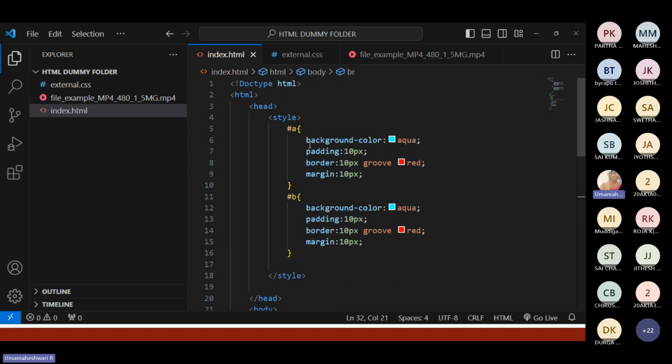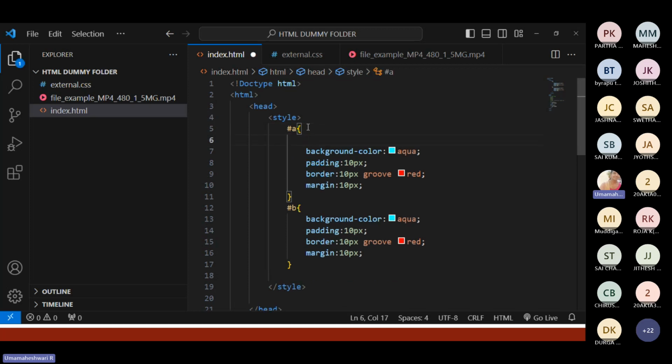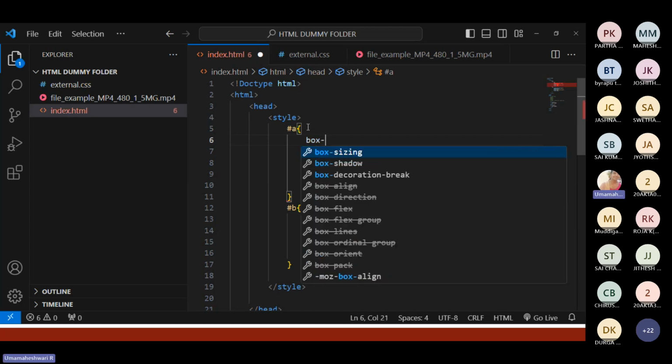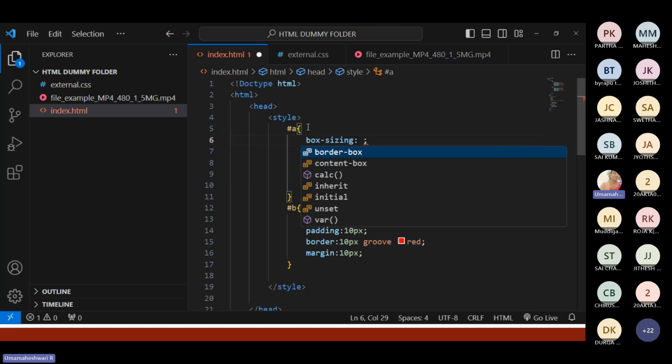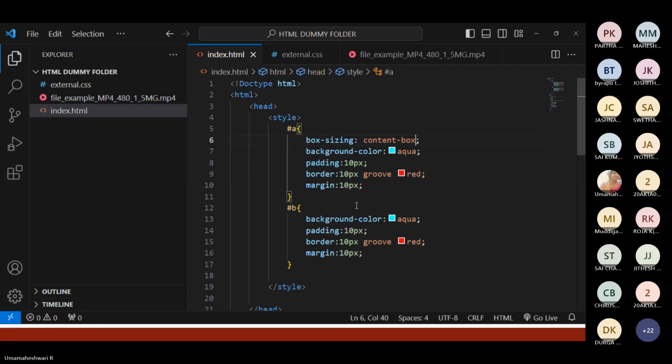So first, in this ID A, I will add the box-sizing property. I'm going to give content box. If I give content box, what happens? Or if I use border box, then what happens?